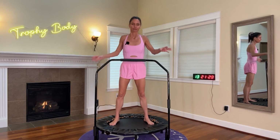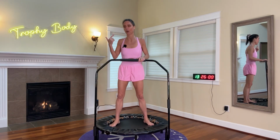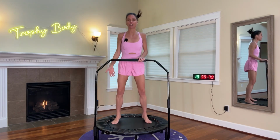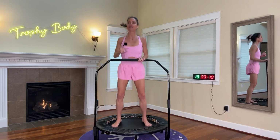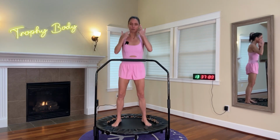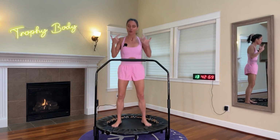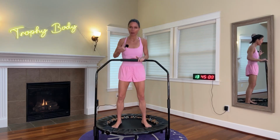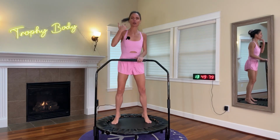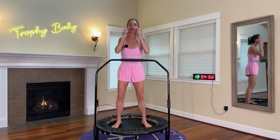Excellent job. Now we're gonna do some alphabet training, which is jaw training. And so we're just going to get into a comfortable bounce here. I'm gonna keep my feet connected to the mat, but my heels are gonna bob. And then I'm going to mouth the alphabet so that I put my jaw in those positions while adding resistance with the bouncing, so I can strengthen my jaw muscles and also create flexibility. So then this will help us to have a leaner, stronger jawline.